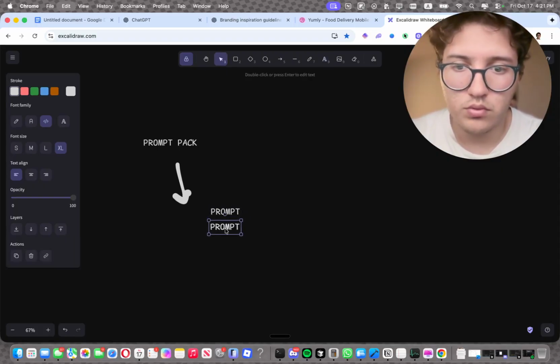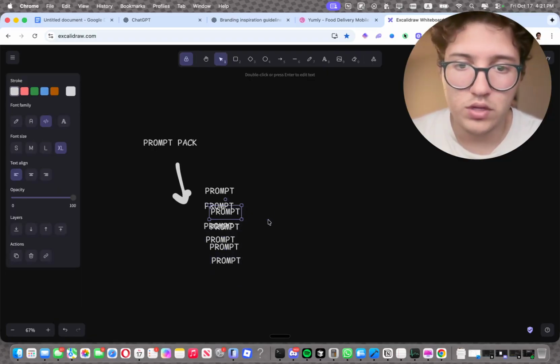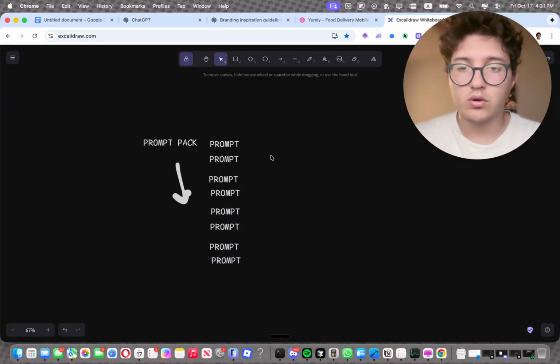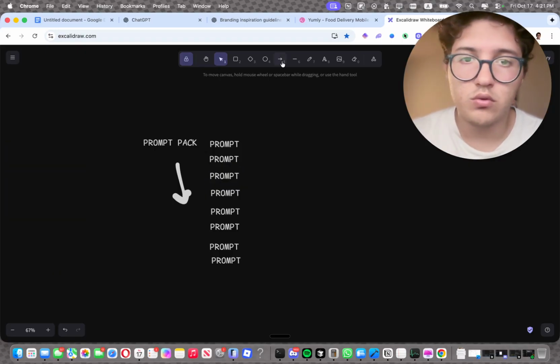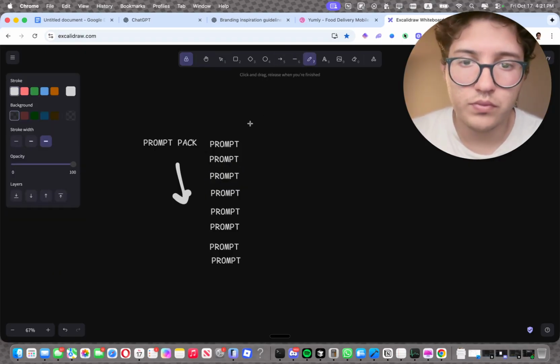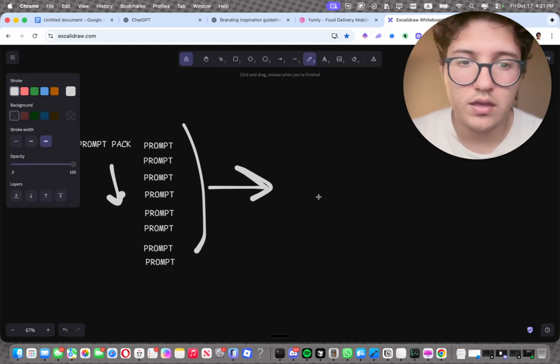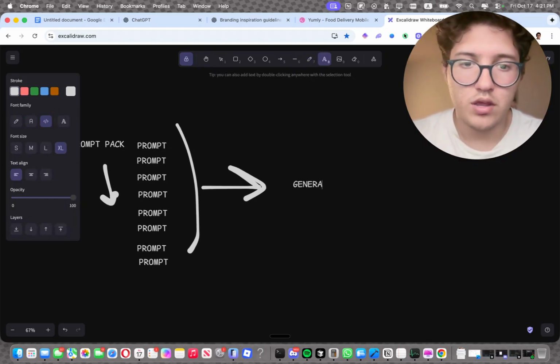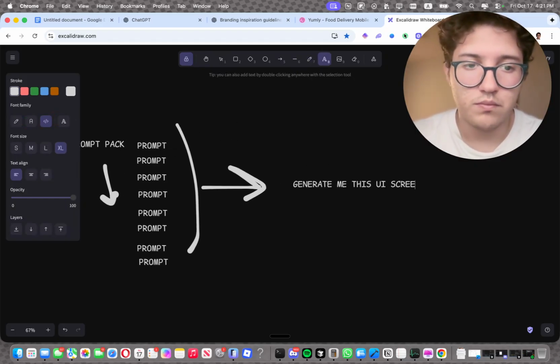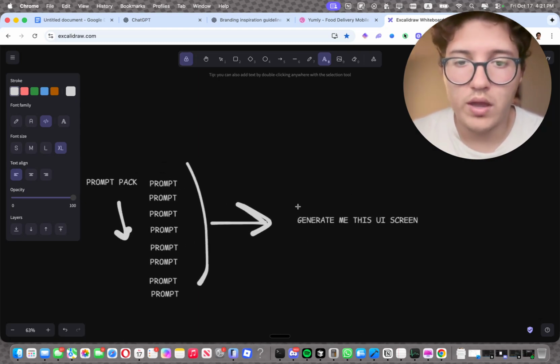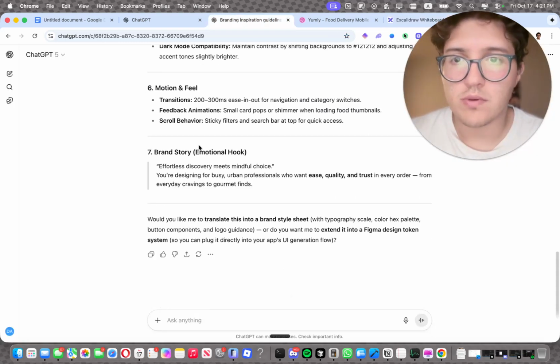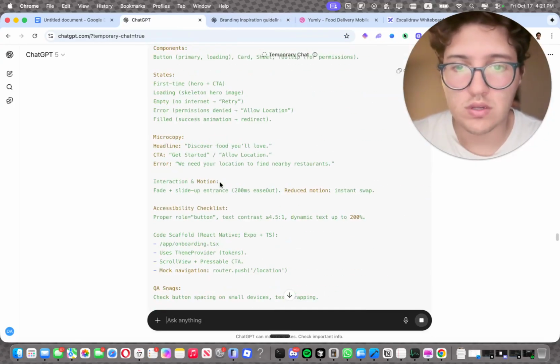Boom, boom, boom. Consider these individualized prompts. Since you are going screen by screen, you would paste each one into a new chat and just say, generate me this UI screen. And I'll show you why we're doing this in a second, and it's because you can generate these screens in parallel.